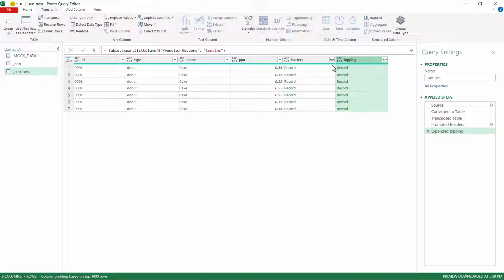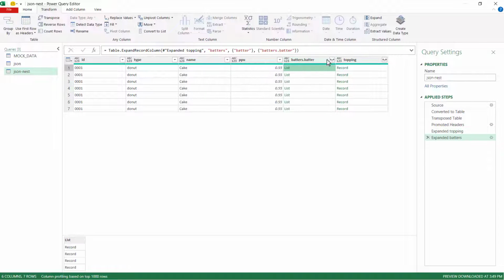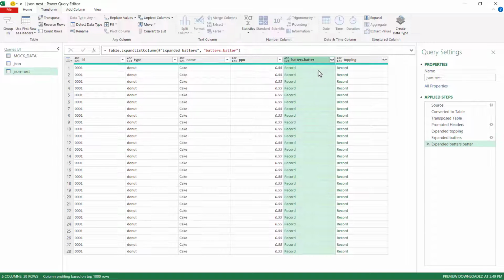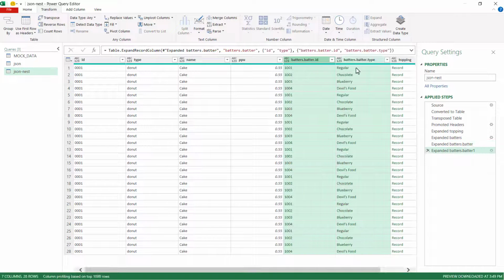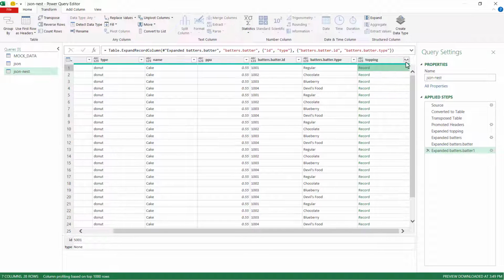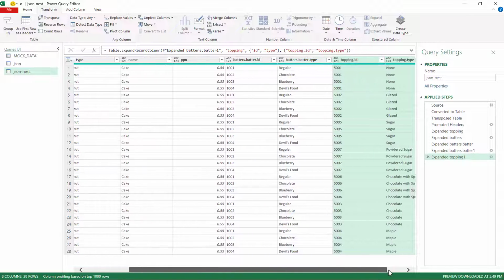And that has records. So now I can start to expand the records. So I will click expand. I'll go ahead and keep that, click OK, and then expand that one into new rows. And we've got new records. Let's expand that one, click OK. We've got our batter types here. And in this column, these are records, and we can expand these too. Click OK, and we've expanded them into its own record.